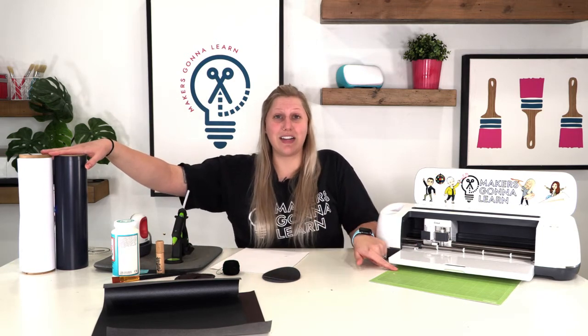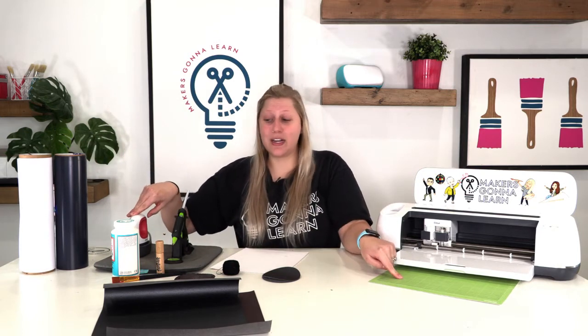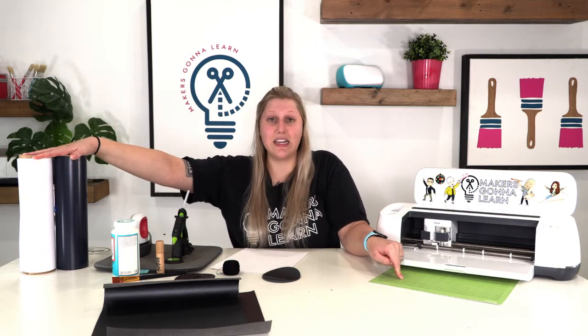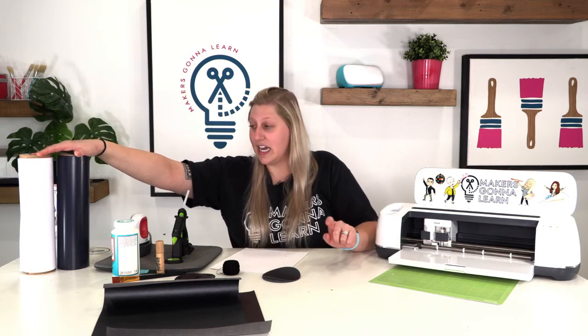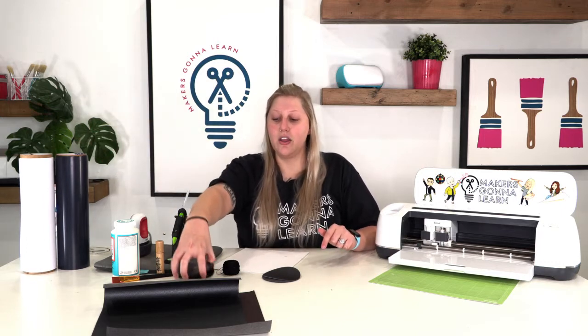With our iron-on, of course, we have our EasyPress mat, mini EasyPress, Cricut mat, and we're going to be using Siser EasyWeed for that material today. We have it pre-cut and pre-weeded today because I felt like this was a little bit more in depth on the leather, learning how to iron on the leather.